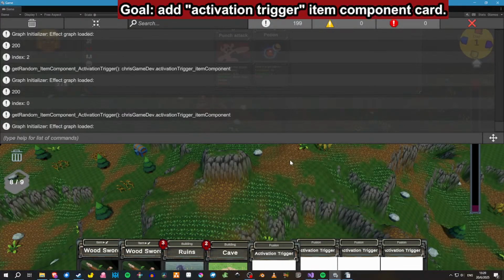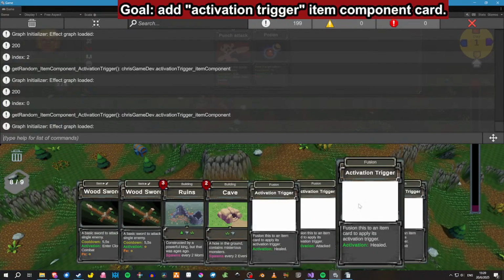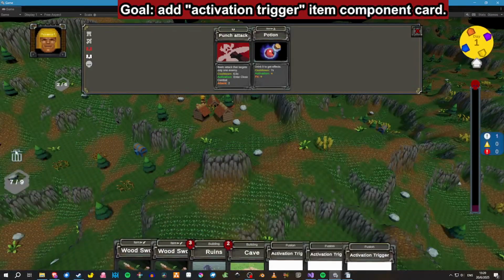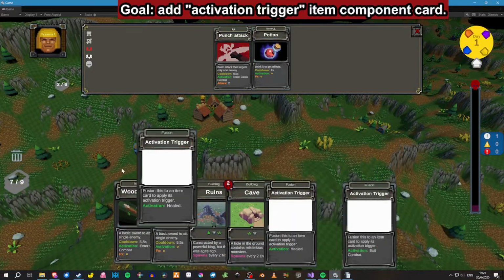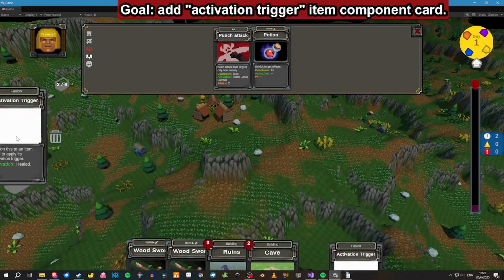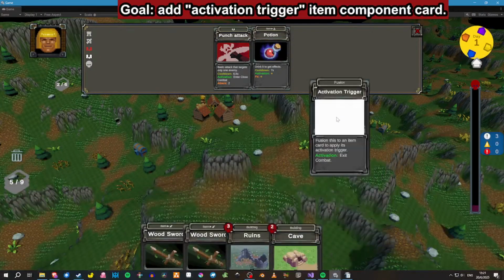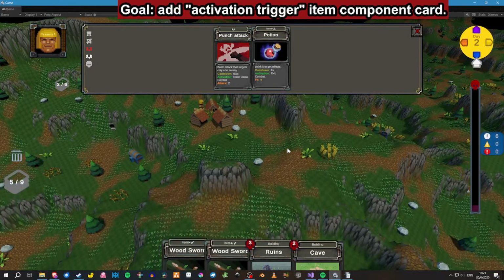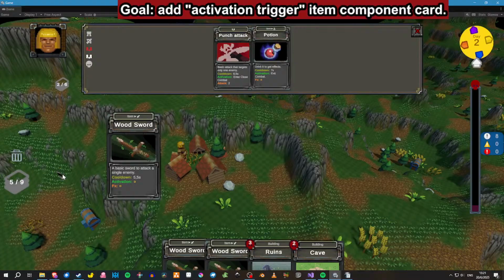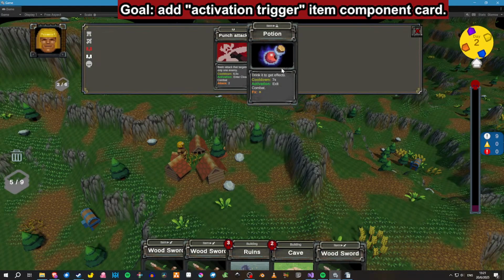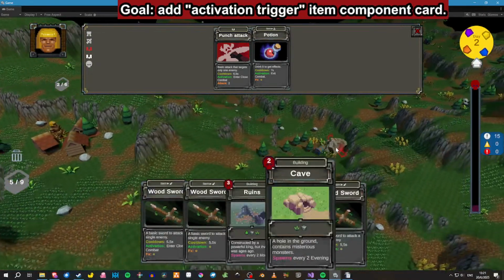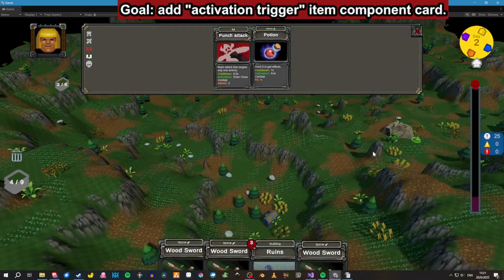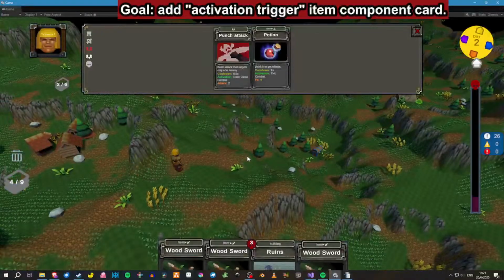Here I wanted on exit combat. There we go. So I fusion exit combat. There we go. So when I exit combat, this should trigger. Go.